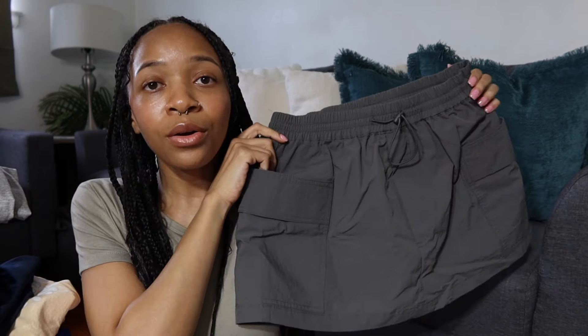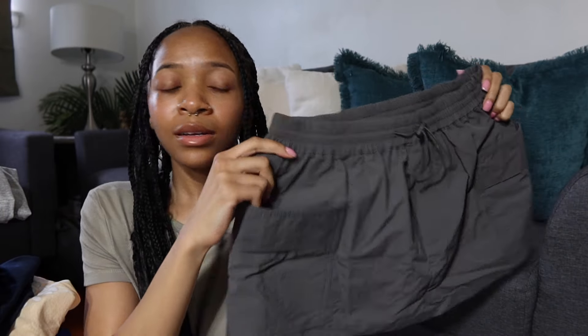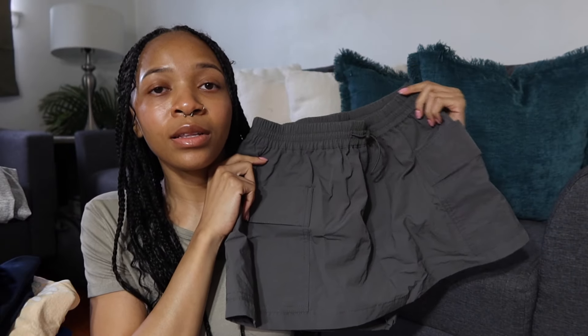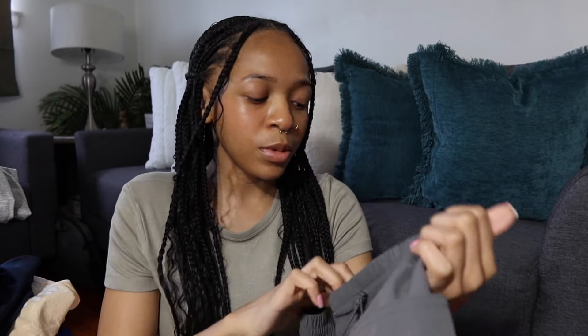I really want to do a spring lookbook — let me know if you want to see that. This shirt is also from Zara and it is the most buttery soft tee I've ever owned. It was like $13, super soft, very comfortable. It is fitted but not super tight — it's movable and very flattering. The next thing is from Windsor: a cute charcoal gray cargo mini skirt. I feel like this will just go with so many different things. It was $29.90.